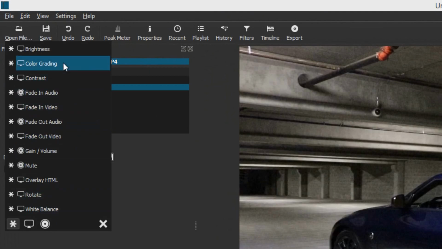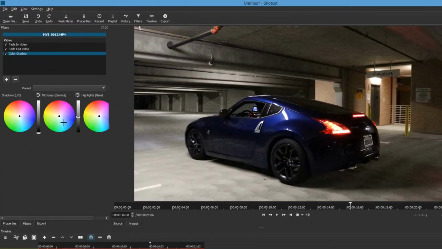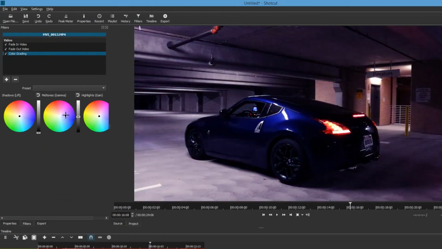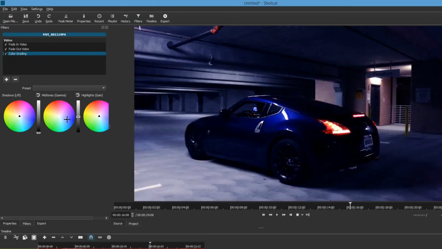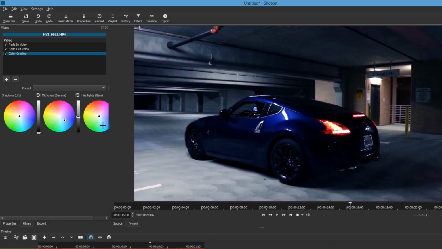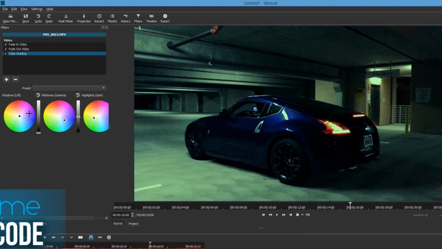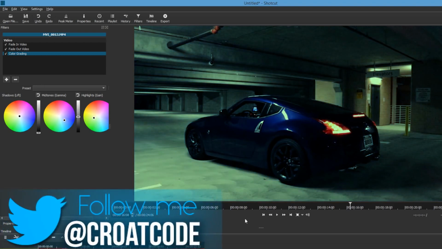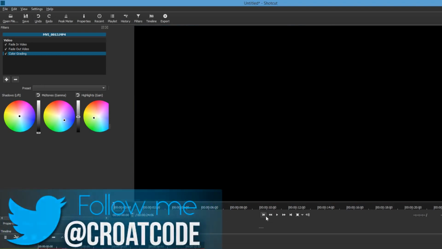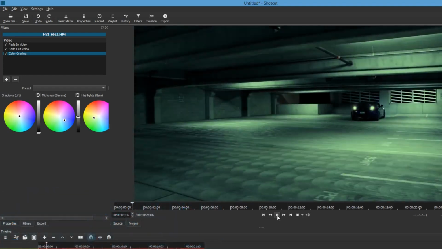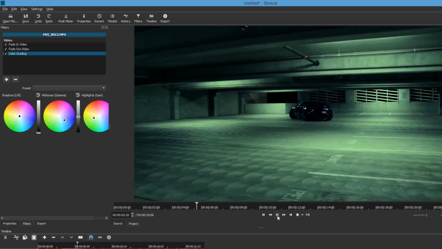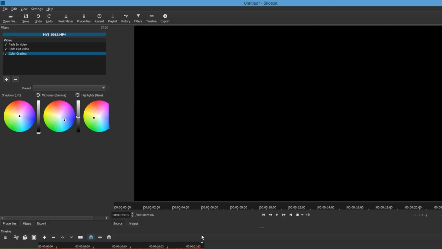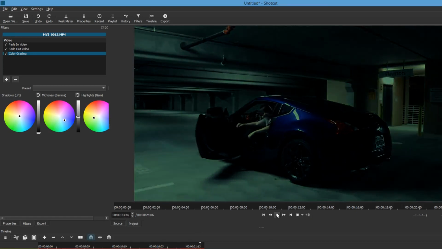Now with color grading, what this is, you can mess around with the colors. So if you're doing DSLR shots like I did, you're recording real life things, or you have any movies in mind, you can just go ahead and adjust the color, the saturation, and basically make it look really nice, as you guys can see right here. And that's that. It makes it look pretty cool, and you guys can do other visual effects. I'm not going to get into every tiny detail because I don't want to make this video too long, but you guys get the idea. You guys can look at tutorials all over YouTube if you want to know how to use Shotcut Video Editor.